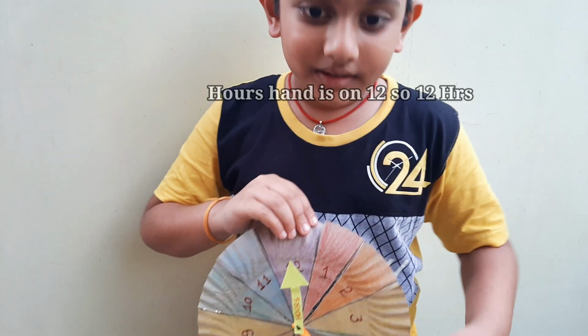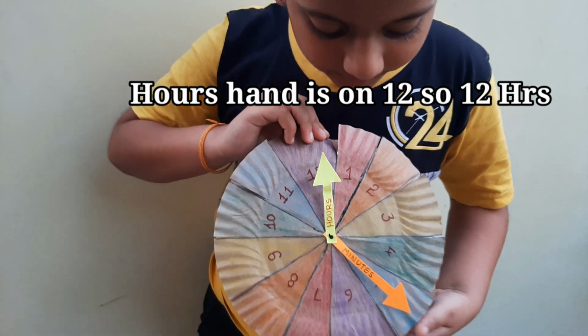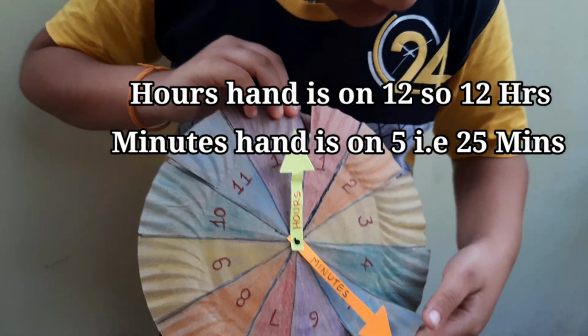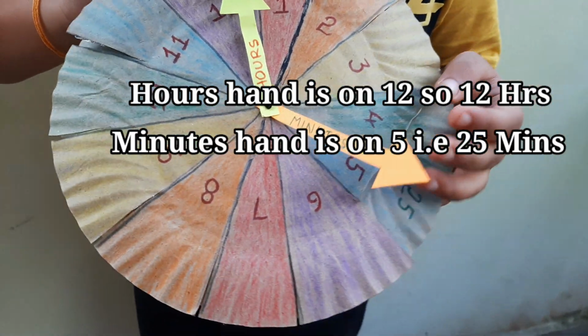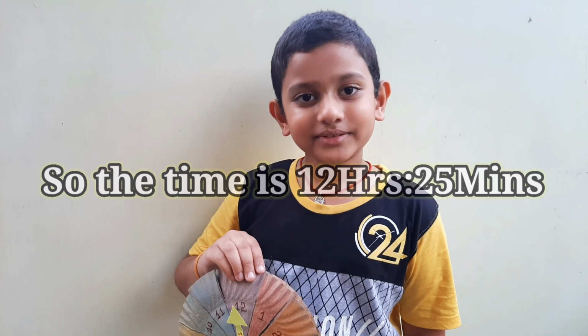Now the hours is on 12 and the minutes is on 5. 5 means 25. So the time is 12:25.